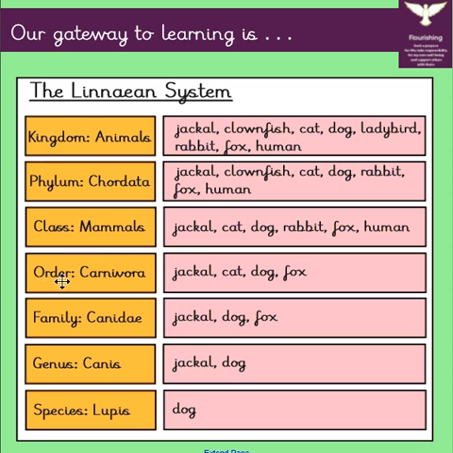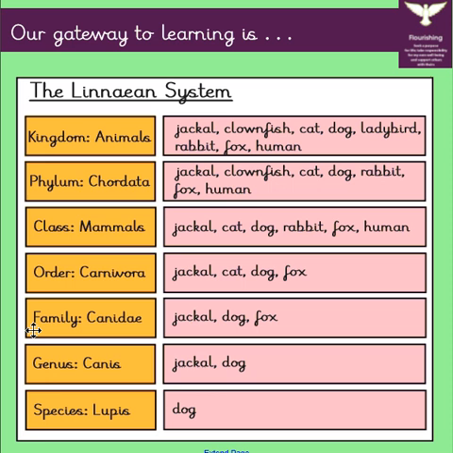Next, we look at order. In this case, we are looking at the animal's diet. These living things are all carnivores who specialize in eating flesh. We therefore lose rabbits and humans from this group, as rabbits are herbivores and humans are omnivores due to their capability to get energy and nutrients from plants and animal materials.